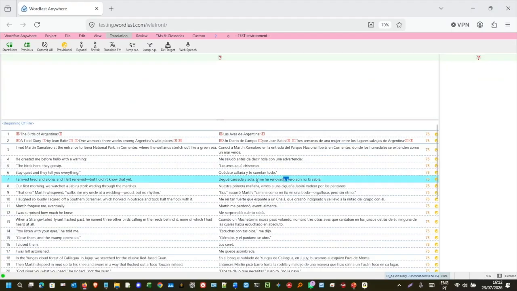"Llegué cansada y sola y me fui renovada." So that's a woman speaking. Otherwise, in the end here, we should see the letter O, okay, "cansado y solo." So that's what usually AI defaults to. AI defaults to masculine when it doesn't know what to do.